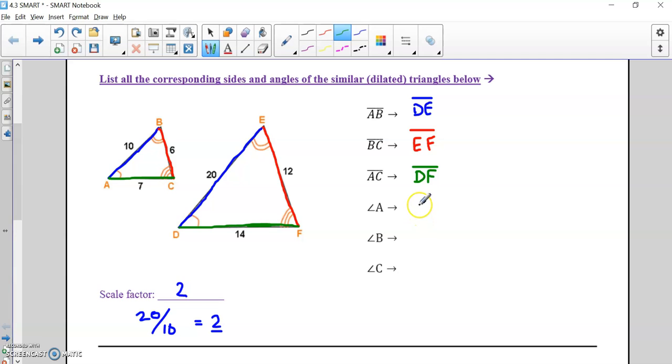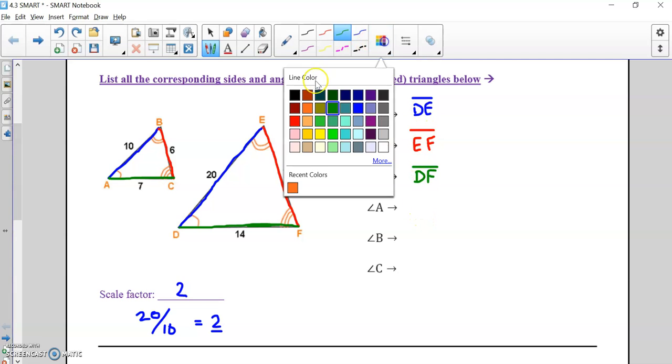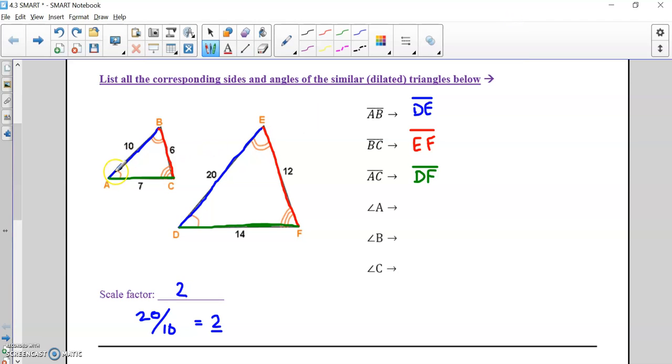All right, now that we've matched all of our corresponding sides, we can also match corresponding angles. Right here, angle A has one arc, and this angle D also has one arc, and that is how the picture tells you that those two angles are congruent. However, if you didn't know that, you could also look at which sides it's in between. Like angle A is between the blue and the green sides, and so it has to match with the angle here that's between the blue and green sides as well. Okay, so hence I get angle D. This right here is an angle symbol, it's not an L. Okay, I'm going to put them on all of these whenever I'm talking about an angle.